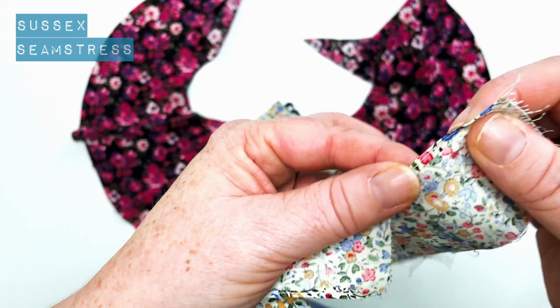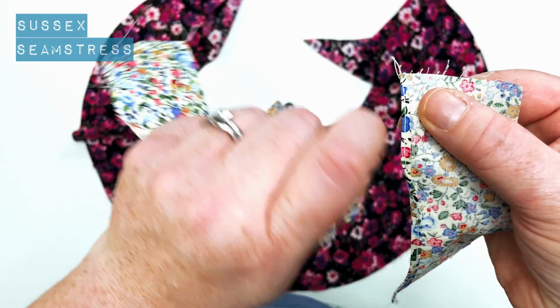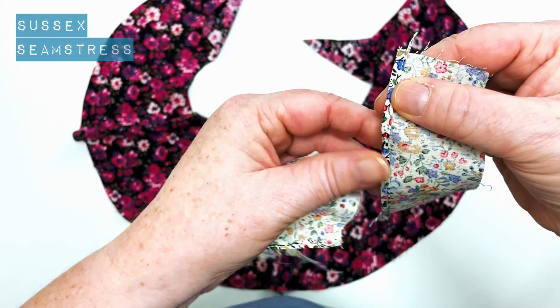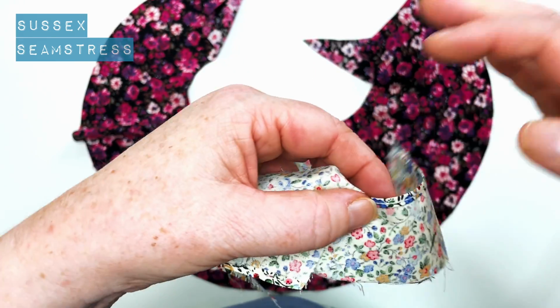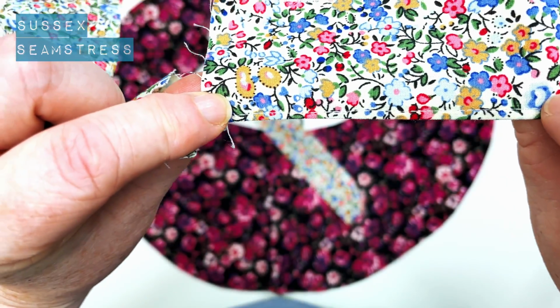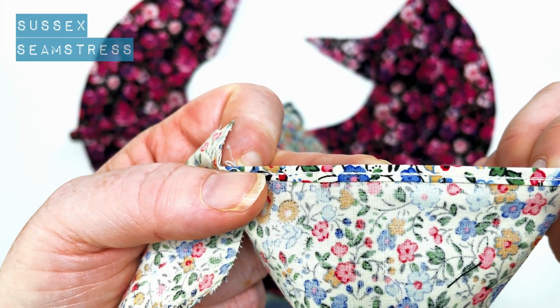This one is probably another nice easy one, which is where you just turn a little bit over, press it, stitch it, and then you turn it and press it and stitch it again. So you get quite a nice little fine hem there. And that's how it looks on the right side. And the wrong side, you see you've got 2 stitch rows there, although I've put them on top of each other.